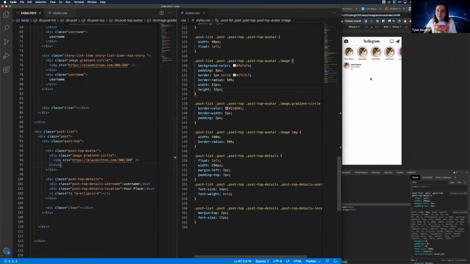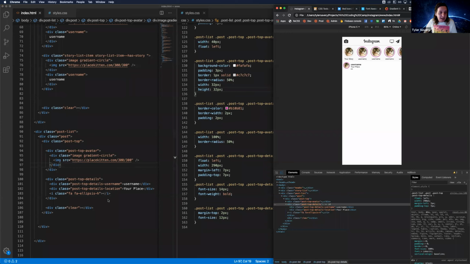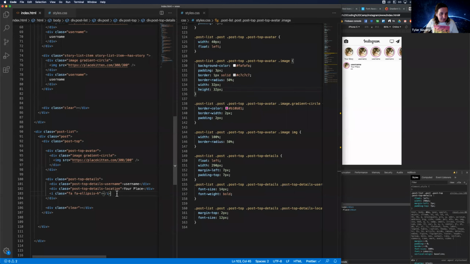So we could float this thing and, you know, do exactly what we've been doing with everything else. Sorry, this was in the wrong spot. Oh no, it should be, yeah, it should be in there. We could float it, but in fact, you know what? I'm going to put this in a different spot.